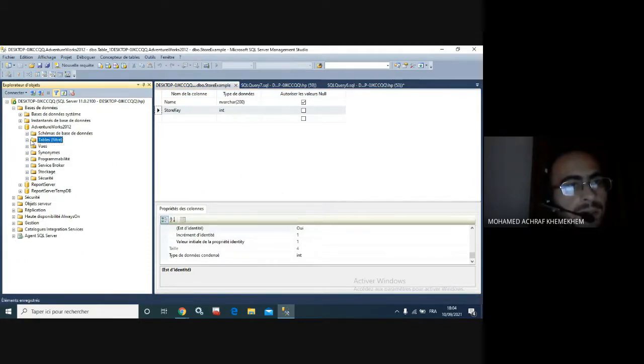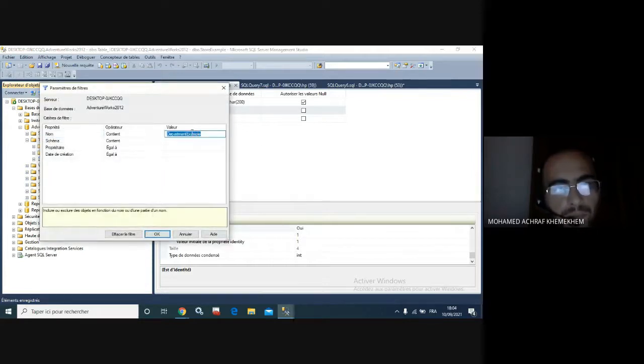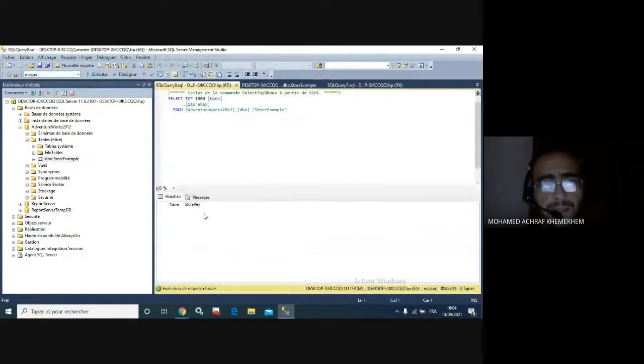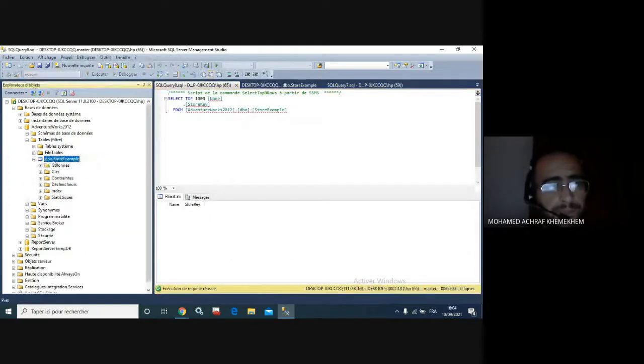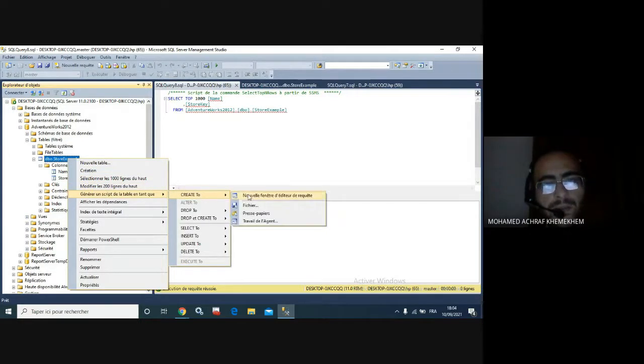Okay, so let's filter. I'm refreshing and now I'm filtering with the name of the last table that we created. Okay, so as you can see here, let's generate the create script.